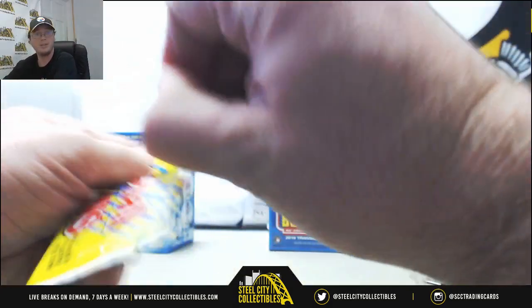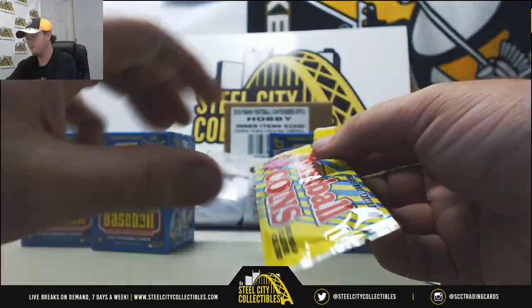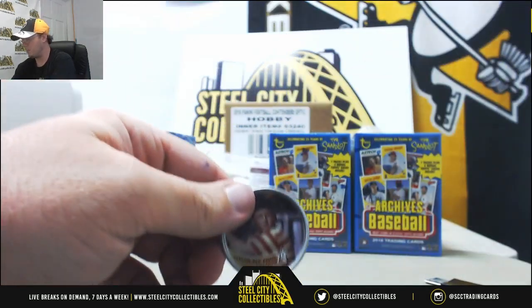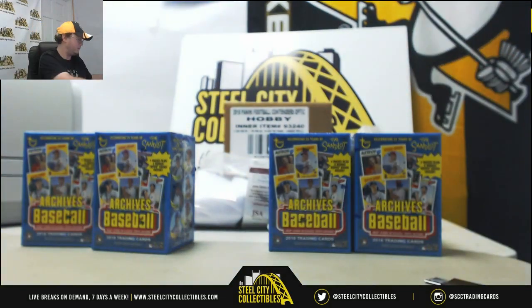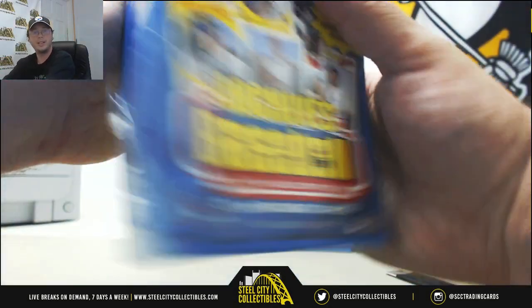Almost forgot the coins. Andrew Benintendi. And Ham Porter. Six boxes left here. We're getting there.